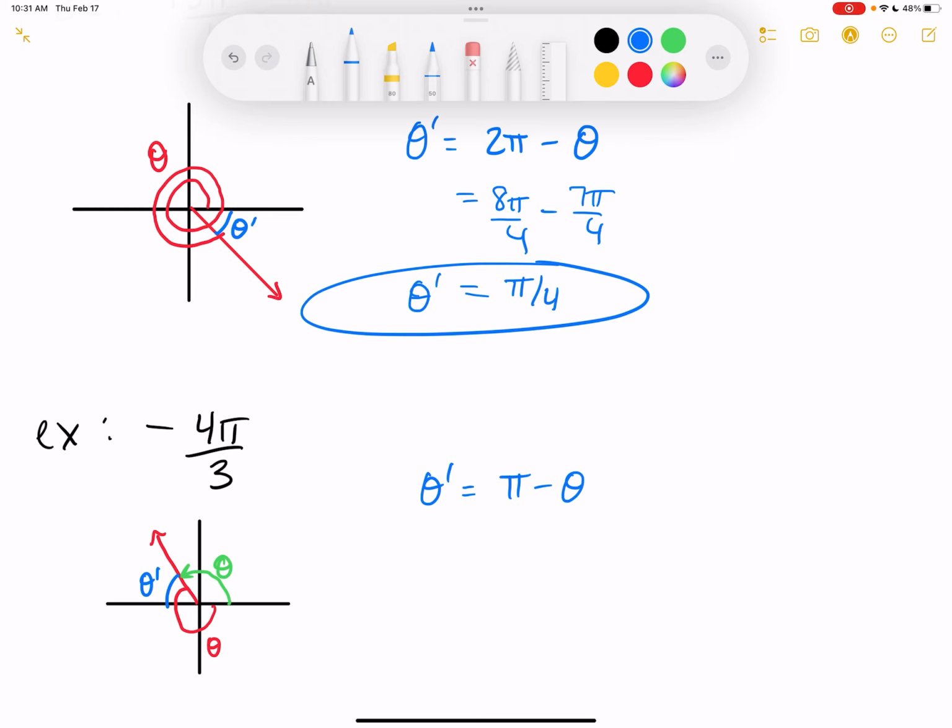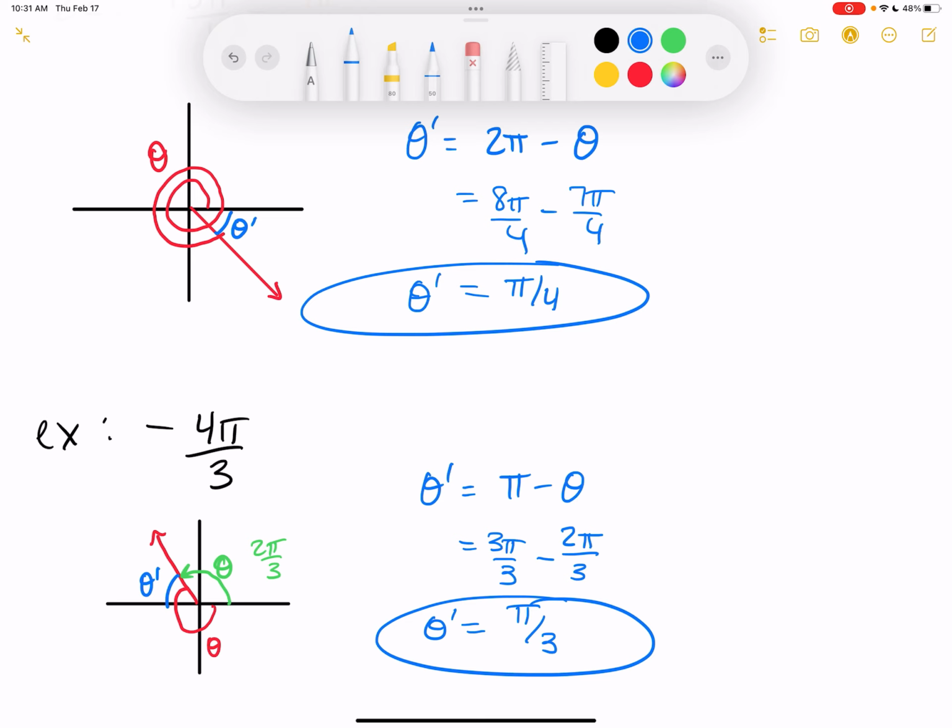Probably right. All right, so our theta that we're using, what is this theta value? 2 pi over 3. 2 pi over 3 is the theta value that we're using. Because 1 pi over 3 would be right here, so 2 pi over 3. So, in terms of pi over 3, how would I rewrite pi to be 3 pi over 3? So the answer would be pi over 3. So theta prime is pi over 3.